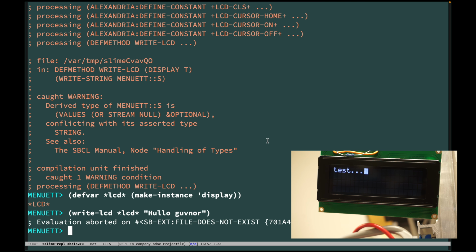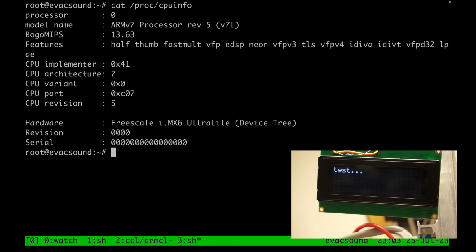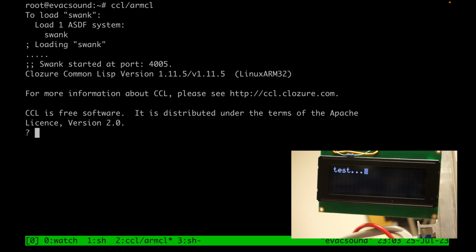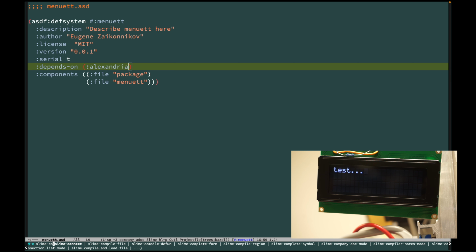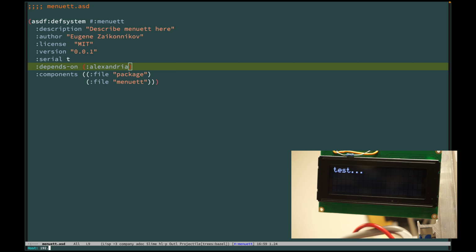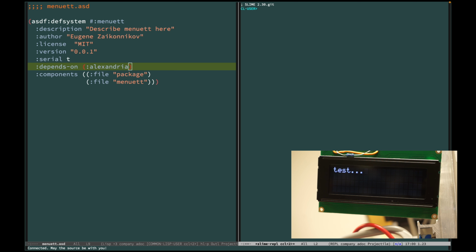So let me see. We have loaded, so let's attach with Slime. Slime connect 10.0.15.56. Not closing anything. Here we go.